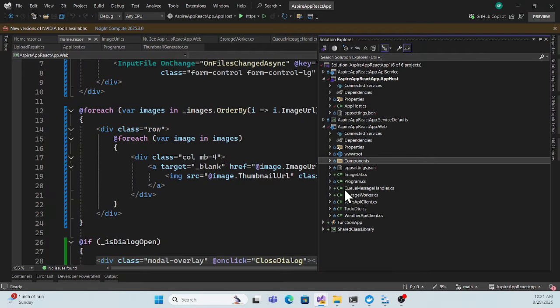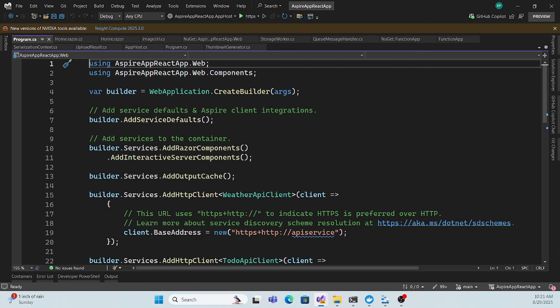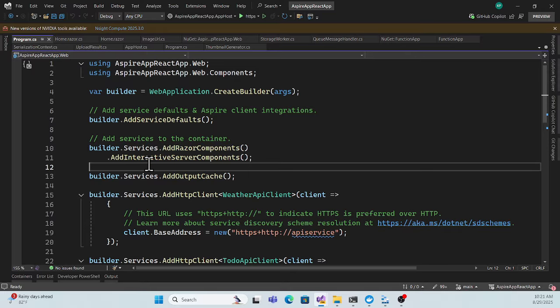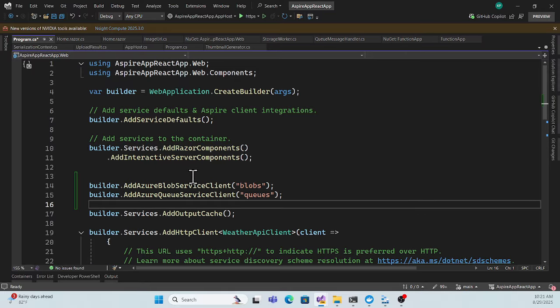And one more thing, actually we have to resolve the dependency as we have injected in our component, right? So we have to resolve the dependency in the program.cs file. So similar dependency which we have done there, we have to use over here, like that queue and blob client and Azure queue client, right?